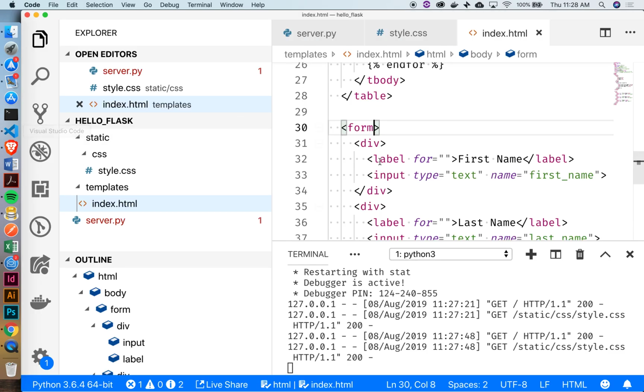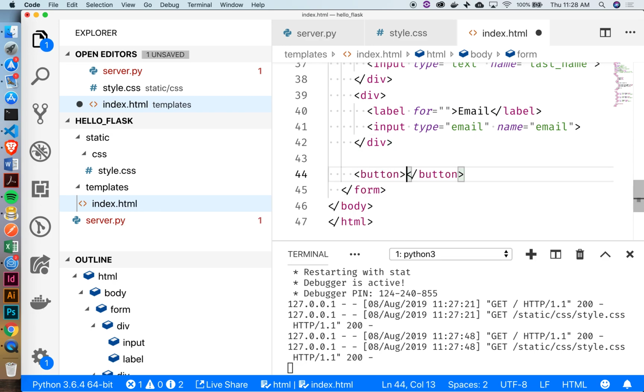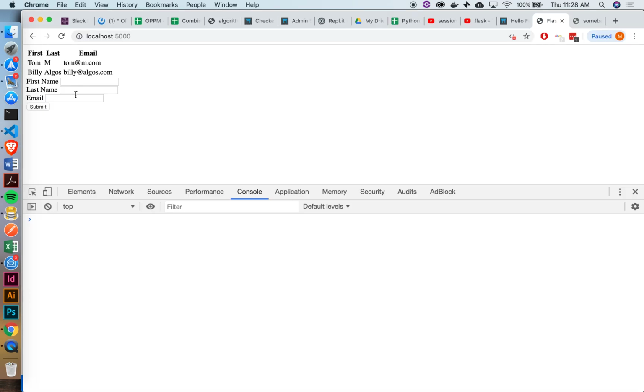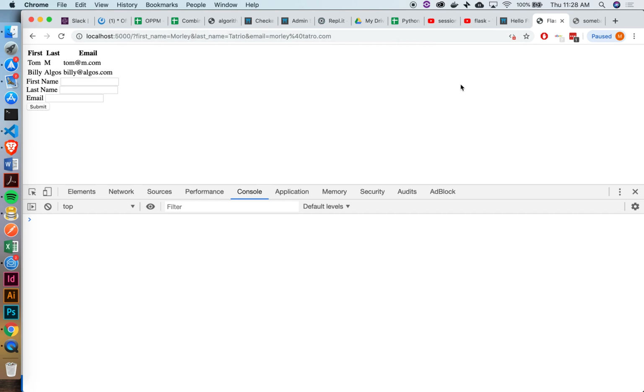Whoops, I forgot to create a submit button. Sorry, I always do that. So if you just go button down here, submit. Let's do that. Okay, let's try this again. Oops. Okay, what happened up in our URL bar? Can you guys see that okay? I can't seem to make that any bigger.